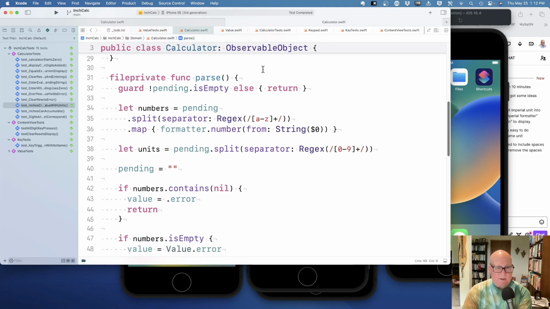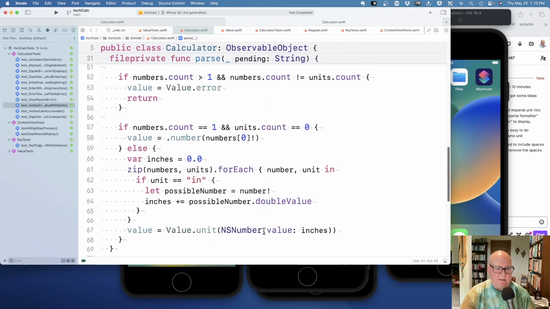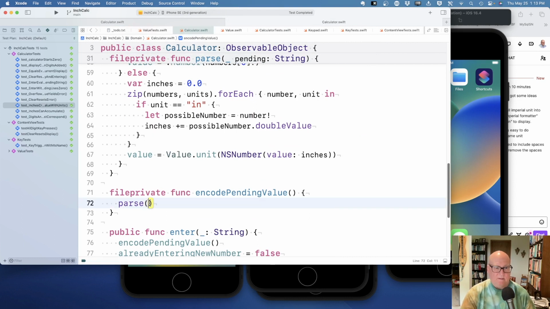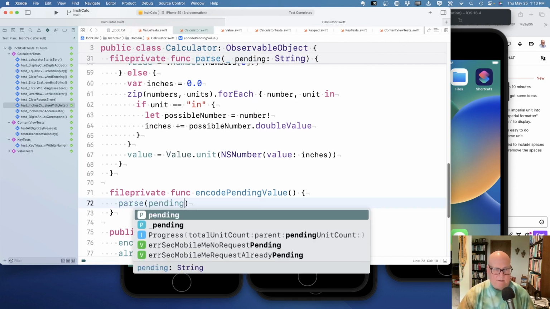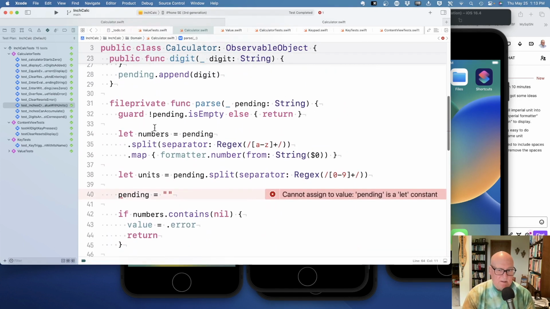So I want this to take a string. I'll call it pending of string. All right, now let's pass it in here. Pending. All right, and then the only set of this is here. I'm going to pull that out.